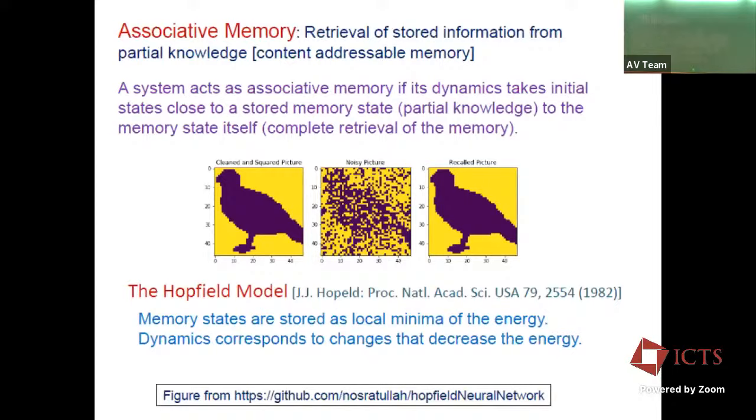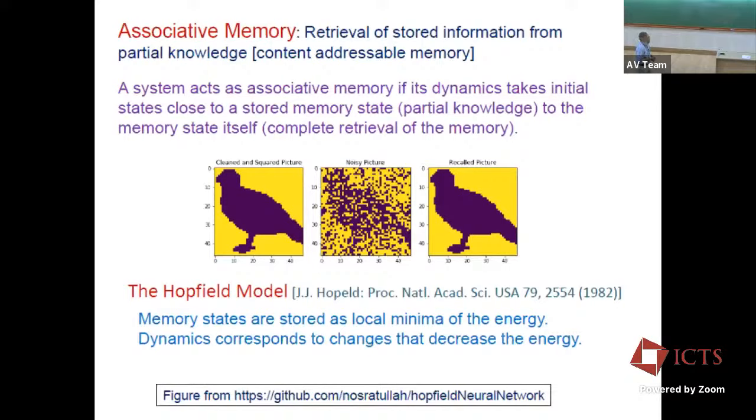And when I do that, if I start with some closed state, which is a noisy, corrupted version of the stored picture, not quite sigma_i equals tau_i, where some of the sigmas have been flipped away from the tau_i's. You start here, and then you flip a spin only when it reduces the energy. So you come closer and closer to sigma_i equals tau_i, and you run the dynamics and get back the stored picture.